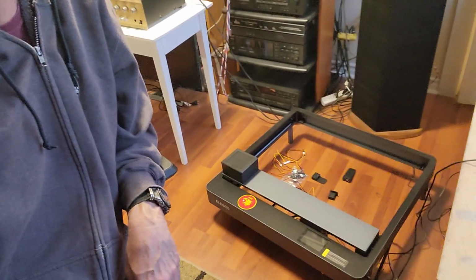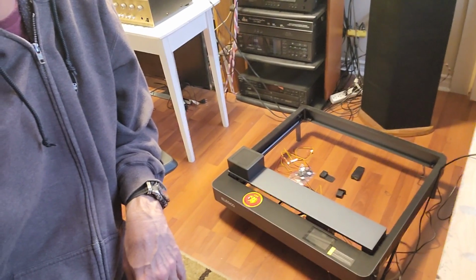Well, hello everyone. My name is Tim, and today we're going to go through an install of the GeeksAtLarge 4 limit switch kit for the Elegoo Phecda 20-watt laser system.